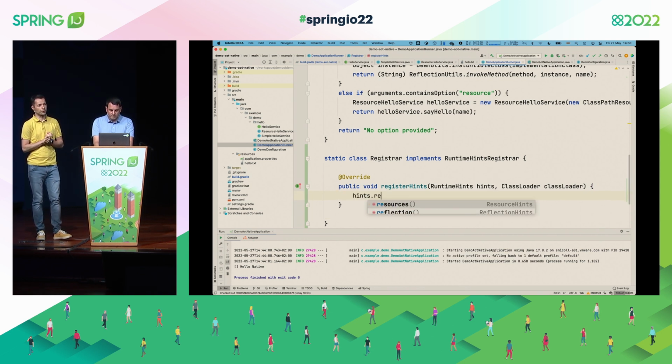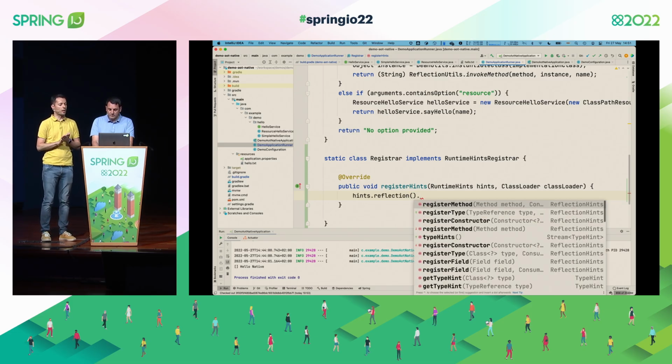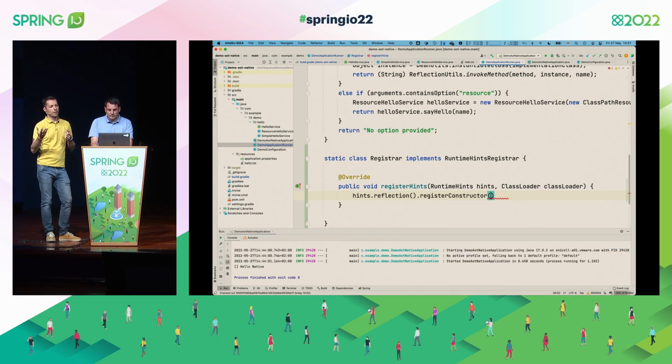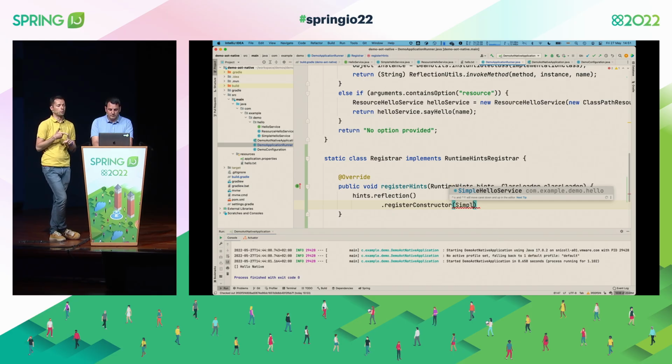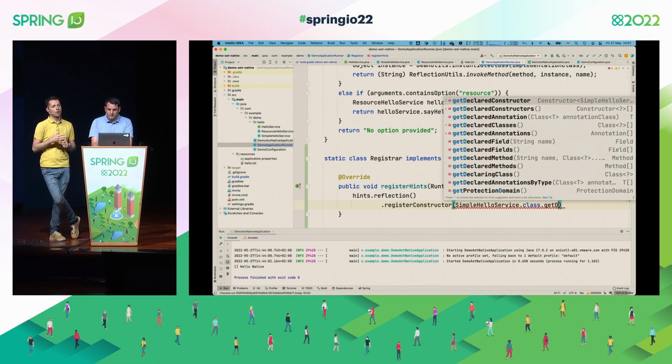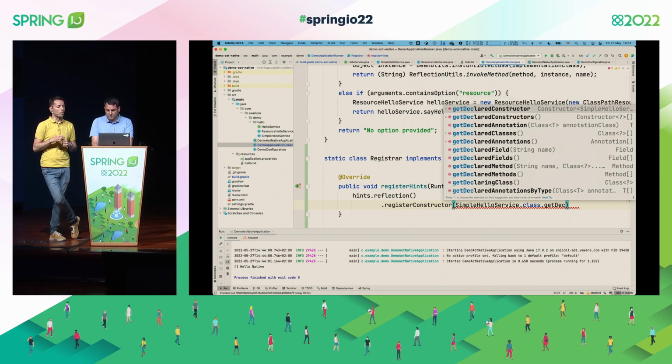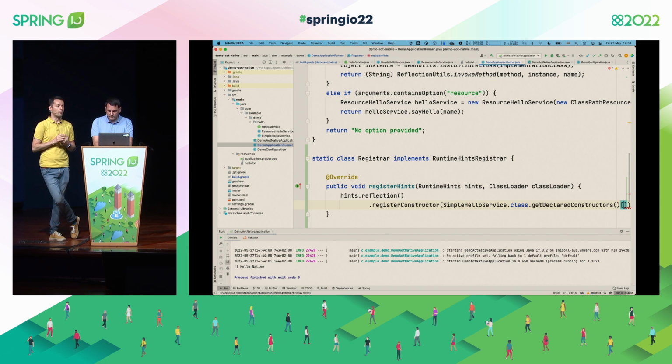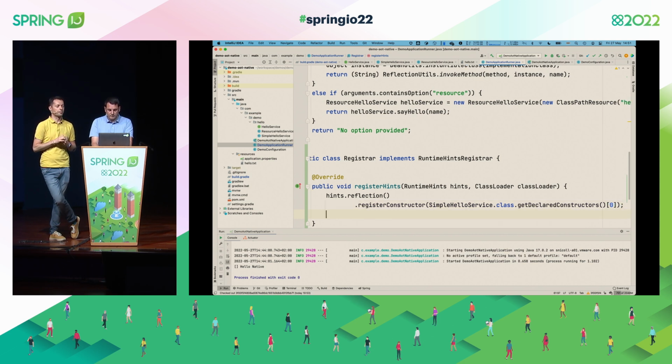In Spring Framework 6, we've added many new APIs. One of them is runtime hints and runtime hints registrar. Runtime hints is like the one-to-one image of what the GraalVM reachability metadata looks like. So there you can register reflection and resources and proxies and so on. In this case, we want to teach the analysis that we want reflection on a specific constructor for the simple hello service.